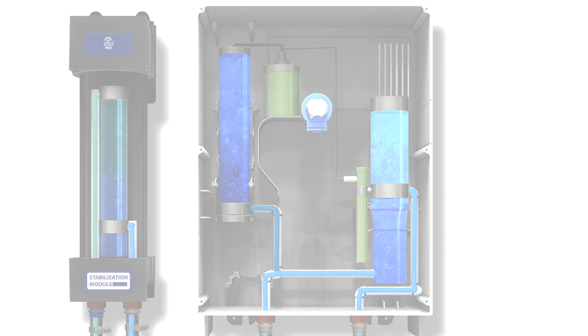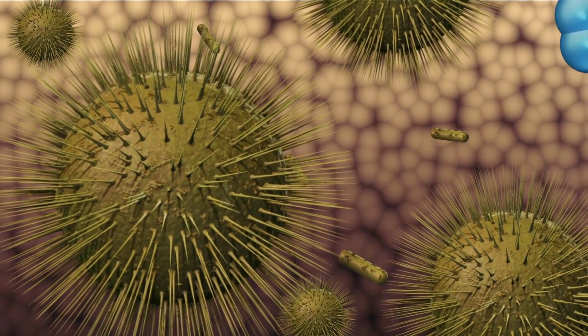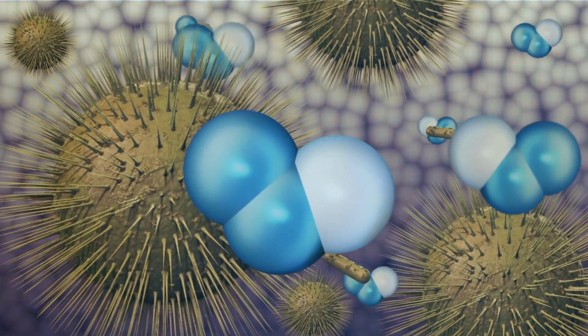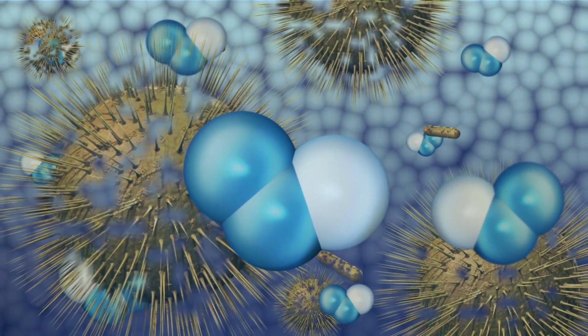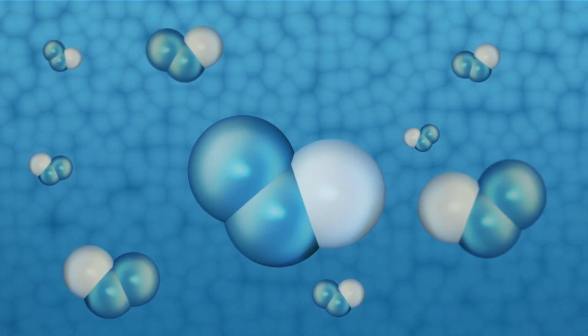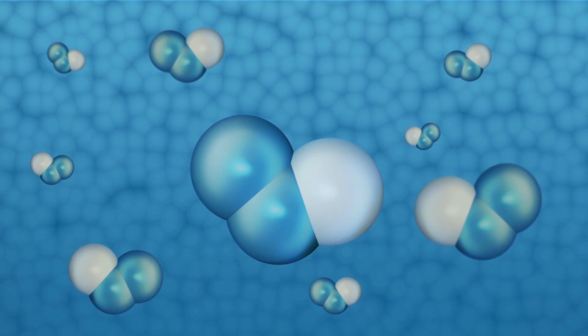Now let's see it in use. The oxygen molecules are infused into the ozone inside the Tersano unit and added to your sanitary equipment. The ozone is attracted to dirt, grime, stains, bacteria, and contaminants. Harmless to people, but deadly to dirt, grime, and germs, ozone quickly attracts and eliminates them.